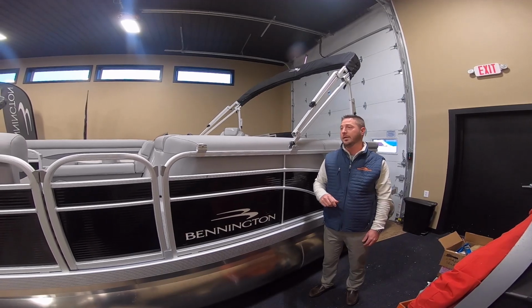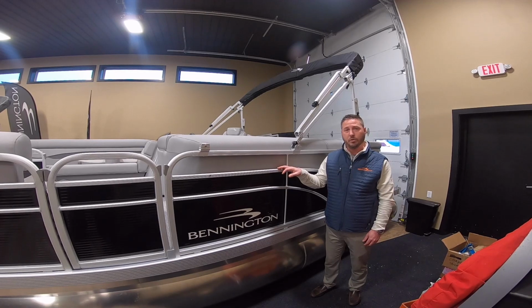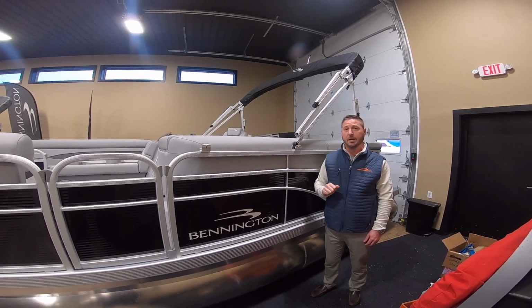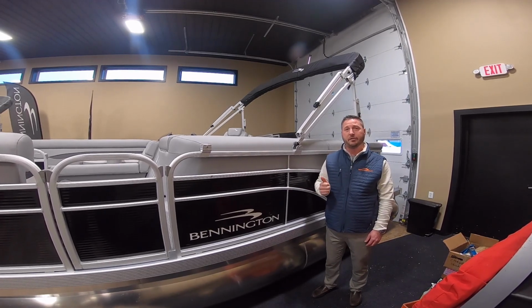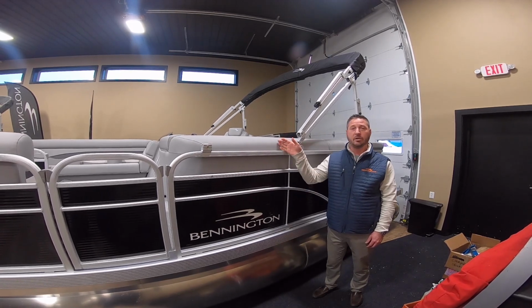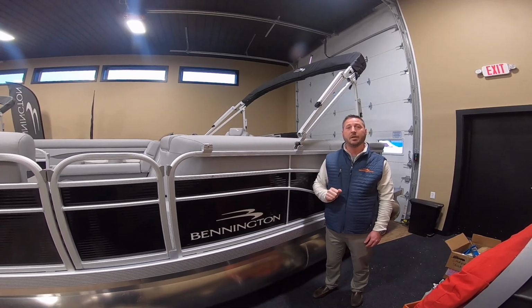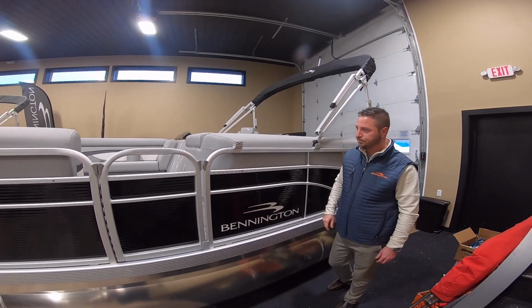So then you come in and you take a look at a brand new Bennington that offers a 10-year parts and labor warranty. You're going to get a motor warranty. At this time of year, Yamaha is offering an extended 2-year, so you're going to get a 5-year on your motor, 10-year parts and labor on everything else that is not lifetime, and they buy this boat every time. Let's take a look at some of the features.